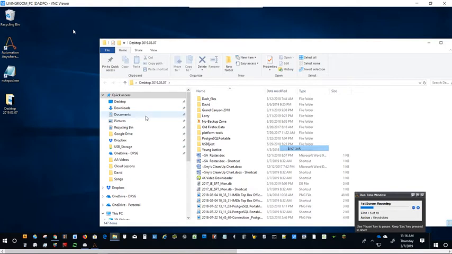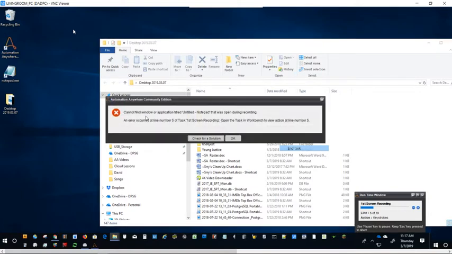I think Automation Anywhere looks like it's going to try and think about doing it, but ultimately it's not going to do it. It's going to go ahead and error out here in just a little bit. Alright, and then it said it couldn't find the application, which was Untitled Notepad, which is what we would have got in the last scenario.